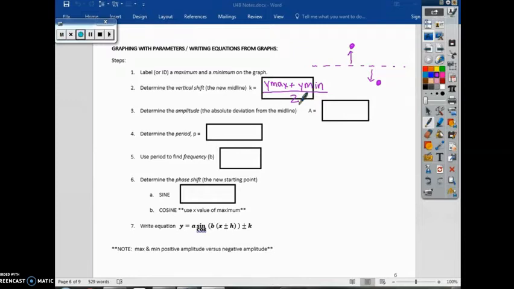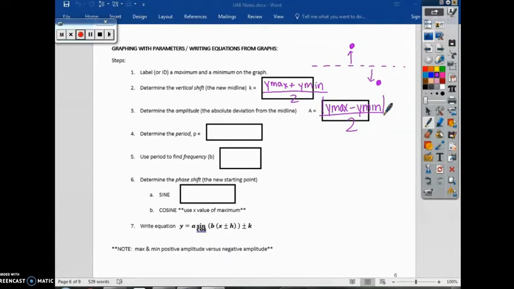So that kind of leads into the amplitude. Remember, that's your deviation from your midline. Your midline is your new axis here. So you need to be exactly halfway from your midline to either your maximum and also to your minimum. So to get that, you would actually take your maximum y value, subtract your minimum y value, divide that by 2, and you want the absolute value. Remember, you want the absolute value because amplitudes always have to be written positively. If they are negative, you just say that it's the positive version of the negative. So that's how you get the amplitude.